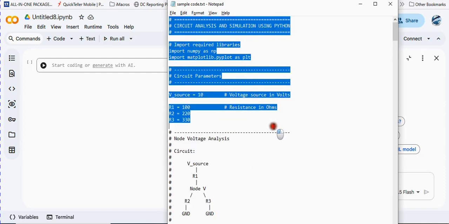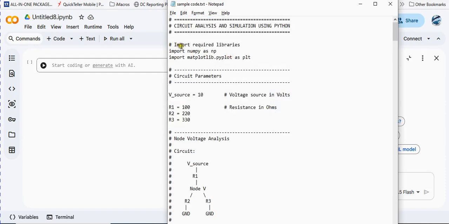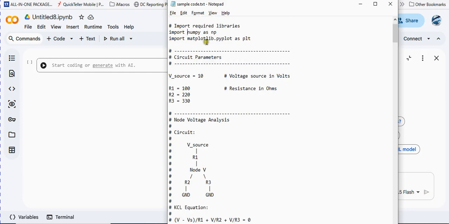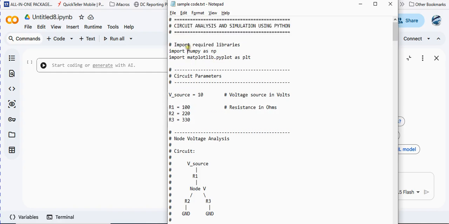I will explain how you will understand this and how you'll be able to use this, so that you get it. Because if you look at this, "import required library": this is the library we are going to be using, the NumPy library and the matplotlib library. So these are parameters we are going to use. Anytime you see this hash, it's telling you that what is in front is a comment. It's not going to be run in the program. It's just information for you to read.